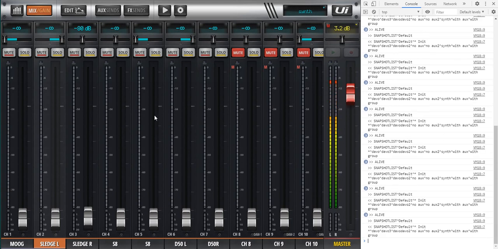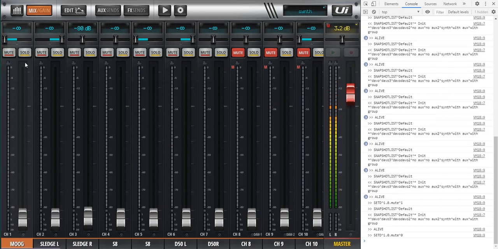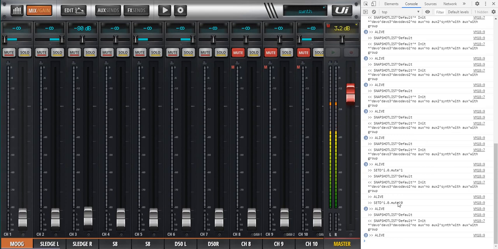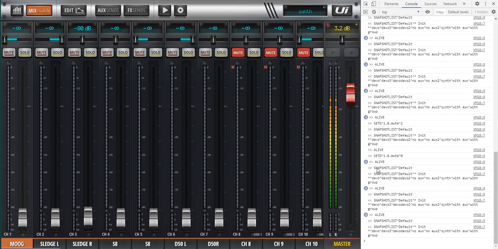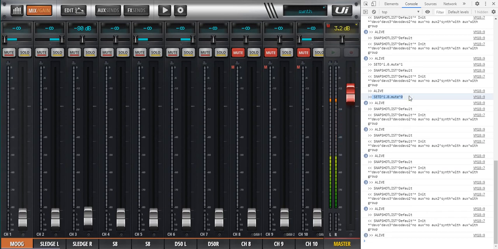Okay, let's have a look at some fun here. Let's press the mute button. As you can see, I have a command here called setD, and that is the command we use to set any buttons: mute 0, mute 1. Now you can grab that and use it in another program, for example, to detect whether the mute button was pressed or to set the mute button.